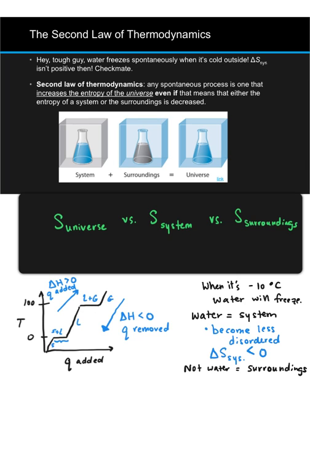How do we calculate how much our surroundings have changed? Well, we just came up with an equation on the previous slide to do so. We said that the change in entropy, delta S, for a process is given by Q for that process divided by temperature. In the process that we're thinking about here, where water is freezing, we're at a constant temperature as we move through a phase change where liquid goes to solid, that's 273 K. So we know that the temperature that water freezes at is 273 K.